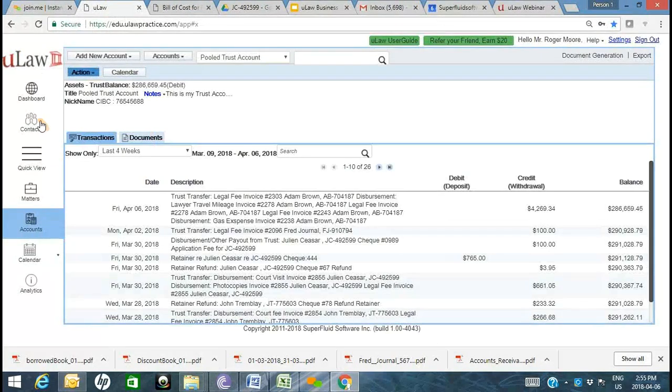So we looked at how across contacts, matters, accounts, and even calendar, we've got both compliance-related documents as well as other reports that are important for you as a business, and how uLaw provides it to you in a way that's easy for you to report on. It's a click of a button, easy to pick the date ranges. It's just knowing which report has which data that you require for the type of question that you have.